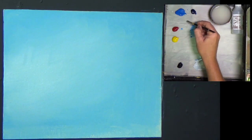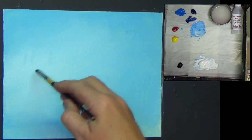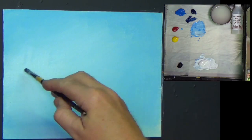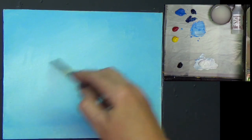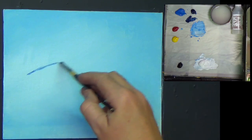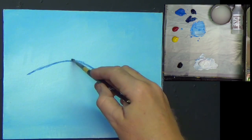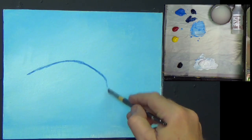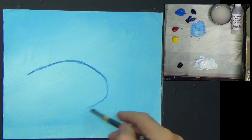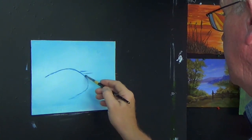I'm just going to pick up a little bit of Prussian blue and thin that right down, because I want a bridge or something to come in here. If you want to practice, practice on a bit of paper first so you can get this right. I want a bridge to come in sweeping down and around, and there are going to be some steps there. So let's just put a few lines in as guides.